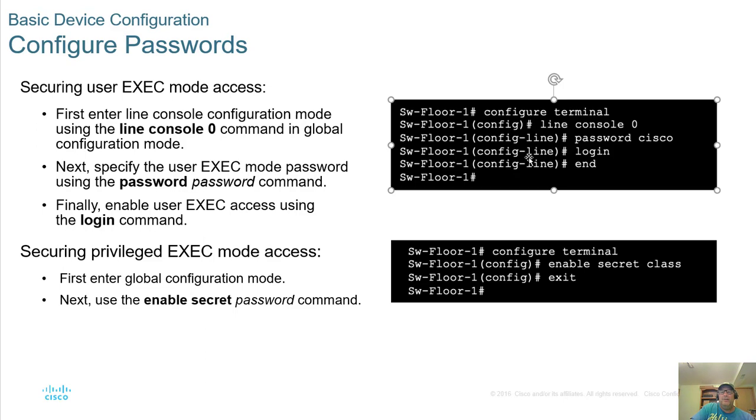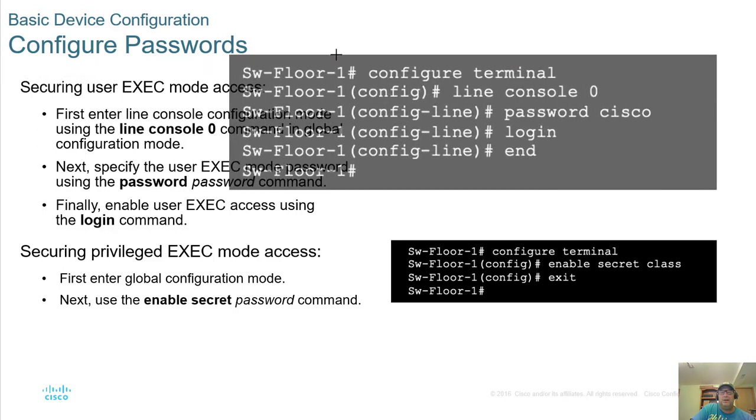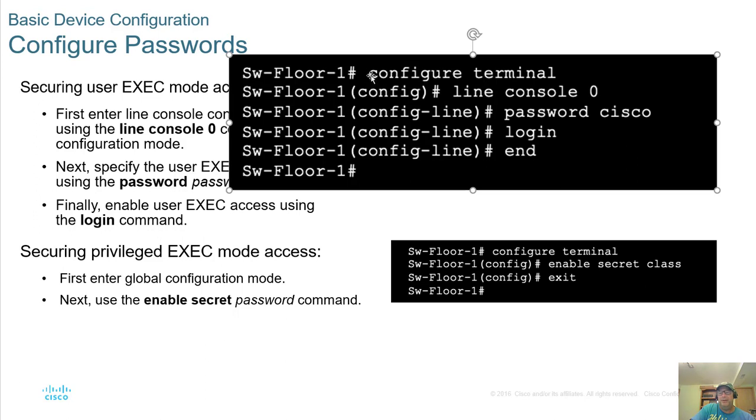Now, first, let's take a quick look at what they've done here. They've done configure terminal, we're in global config, and then they've typed line con 0, line console 0. Line console 0 is the actual physical interface on the router or switch that says console. It's associated with an RJ45 jack, and you plug into it, and that's where you get your console. So if you want to protect that physical jack with a password, this is how you're going to get it done. So line console 0, enter.